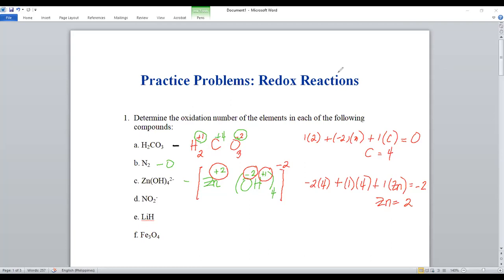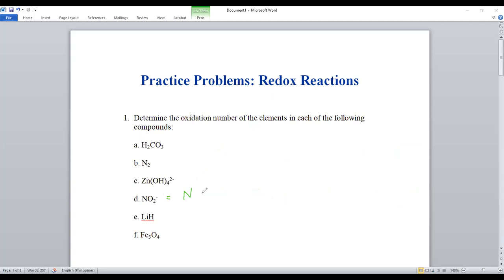Okay. Now, for this one, I will clear first what I have written on top. That way, I will have space. So for this, you have nitrogen and you have oxygen. Again, we start with the fact that oxygen will always be negative 2. And since the net charge here is negative 1, nitrogen times 1, so this should be our determination of the oxidation state of nitrogen, plus 2 times negative 2 should be equal to negative 1. So in here, we could see that nitrogen should be a 3. So those who answered 3, negative 2, you are correct.